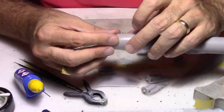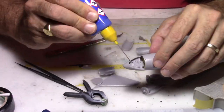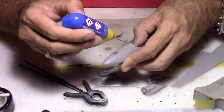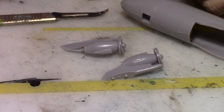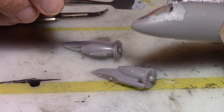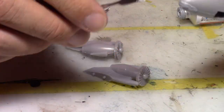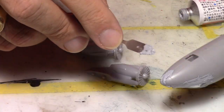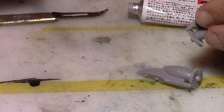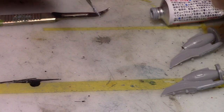And then we're gonna be able to put in our cockpit window. So as you can see, I had to remove a part of the cockpit because I had some issue fitting the clear part and the cockpit window, and as I'm normally using clear decal, it was not a big issue. But I have to say that due to the problems I had with fiddling this, I had to put an extra set of putty. And after that, I had to do a lot of sanding, mainly using a file to get it into proper shape. I had the same type of issue that we had on the 777 from Minicraft.